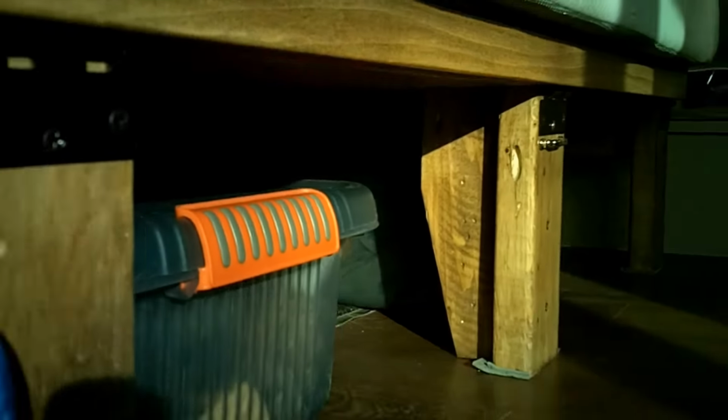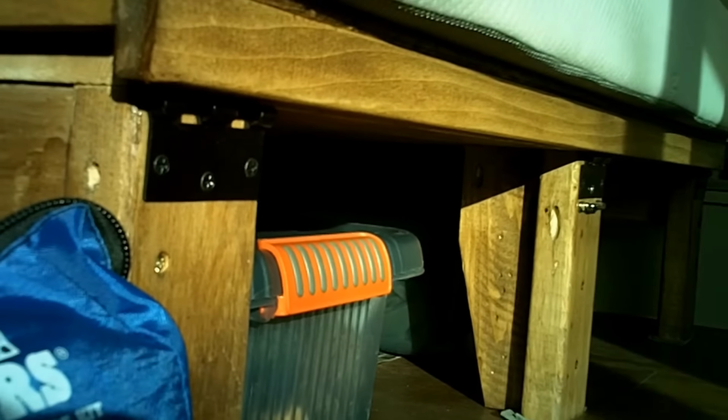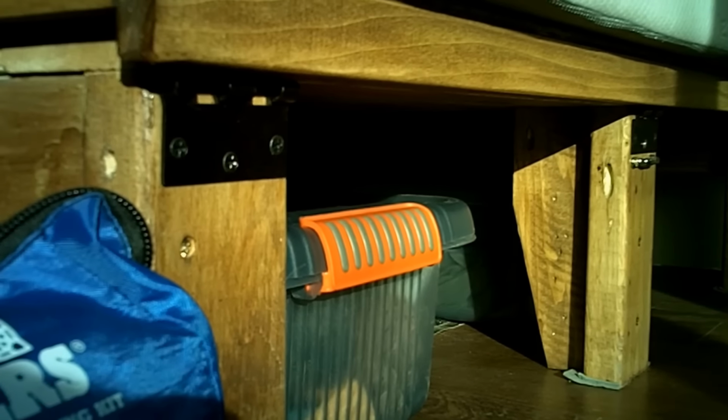Alright, this now shows the bed platform dropped in place with the legs removed. As I mentioned, there's a lip at the front of the platform that obviously keeps the bed frame from moving backwards. But what you can't see is underneath there's another plate that overlaps the bed frame and keeps the bed from sliding forward. So it's locked in place, it cannot move. And then the back of the bed is now slanted, and the way I have it positioned is two sections of the mattress to the back and one section down.